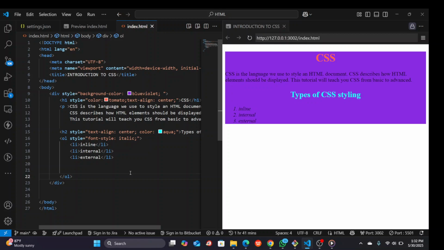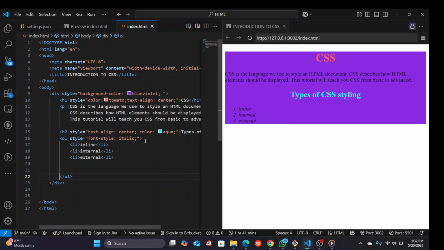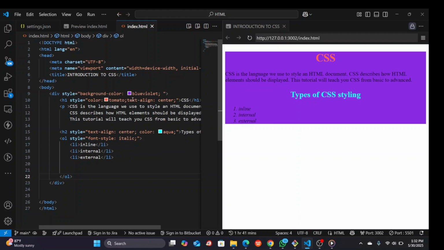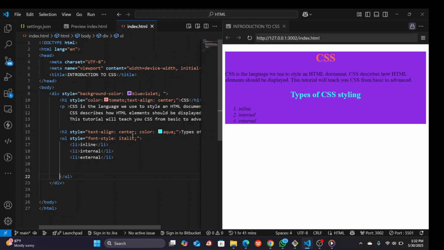I correct myself. So for the inline CSS, it is not encouraged for us to write code inline because it is not reusable. Reusable in the sense that you have to do it individually. At a point I wanted the text align here, I wrote it in two places, but I could have just written it in one place and it will have effect on the two HTML elements. But for this inline, you have to write them individually and it allows your code to be messy.